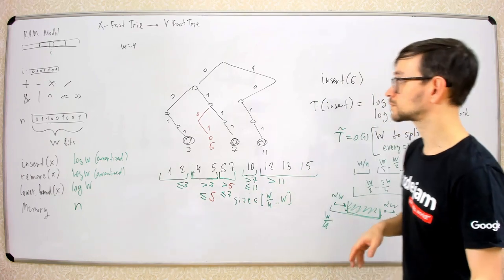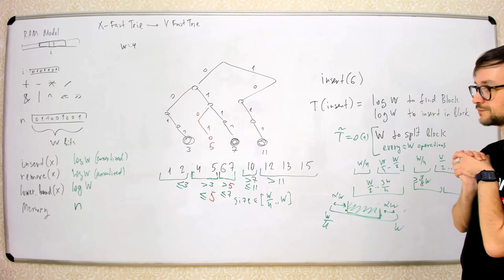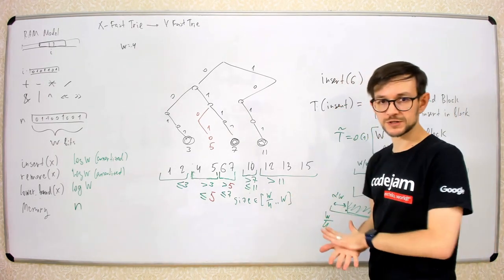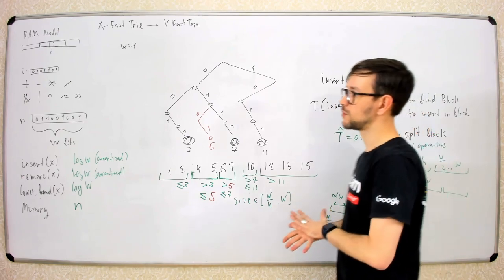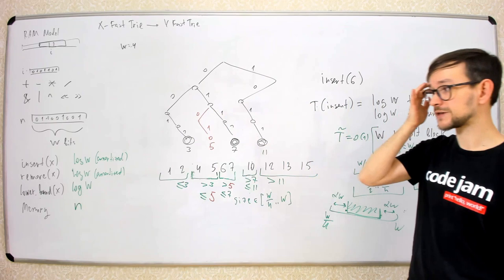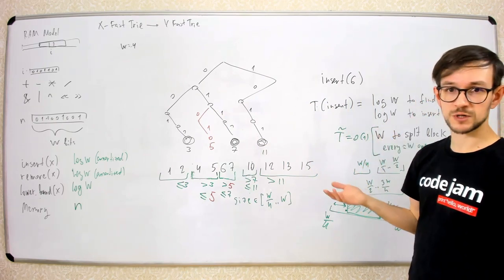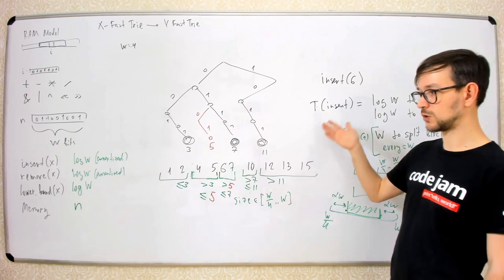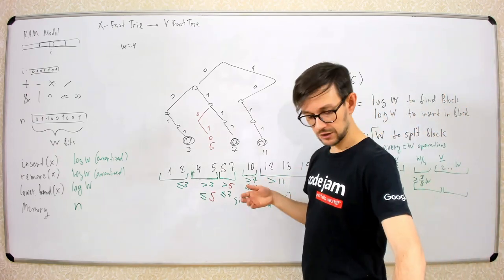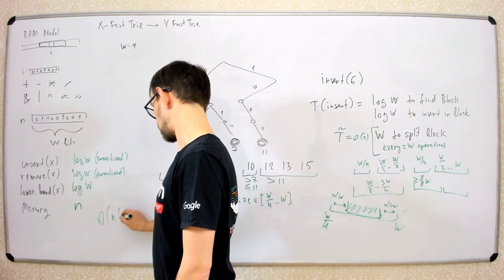Good. So that's the Y-fast tree. Again, you can use a Y-fast tree when you have a small size of the integer. If the number of bits is small, you can do something like that and actually have better time complexity than you have with regular structures. So again, for example, this is a binary search tree. You can sort elements using this tree. So you can actually sort the integers using the data structure in n log W time.